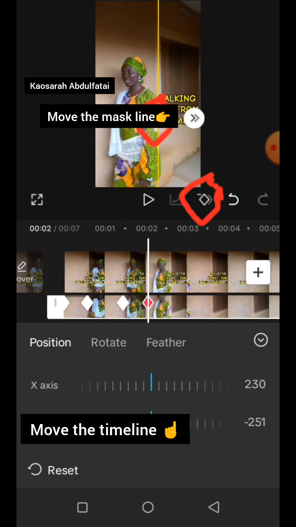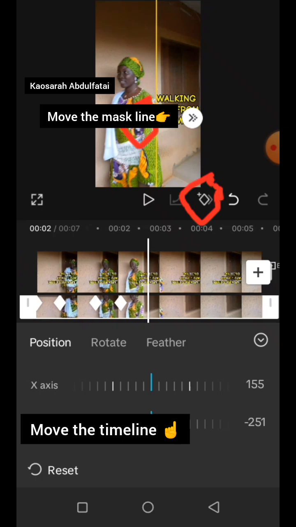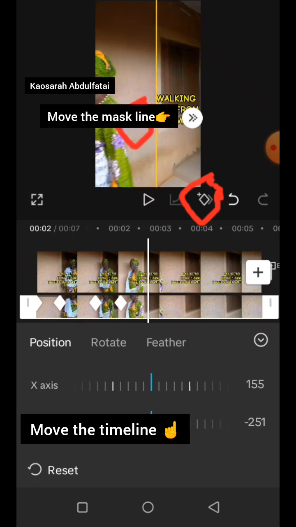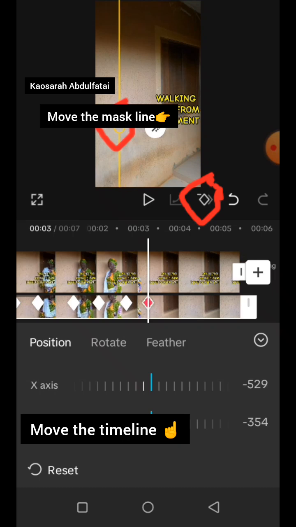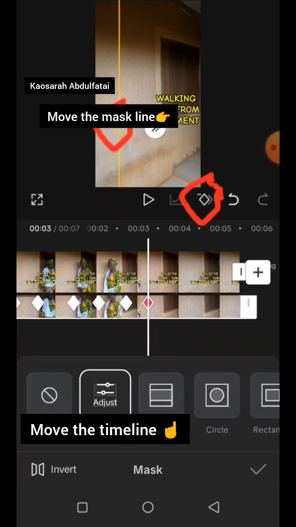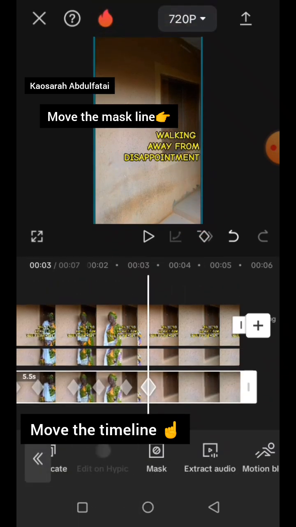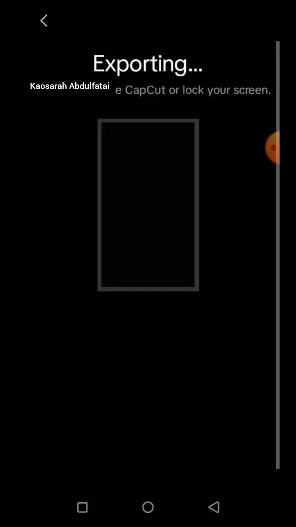You see the line when my movement was faster than the text line, you see that the line was showing. So for you, don't do that. I corrected it, but because this is a tutorial, I guess that was why it showed this way. So in your own, try not to make the line come up. That is, make sure as you are moving, the text is moving, the line is moving behind. So when it's behind, it will not show. But when your movement has moved faster than the text, that's when it will now be showing those lines. So when you are done with that, you can now save.